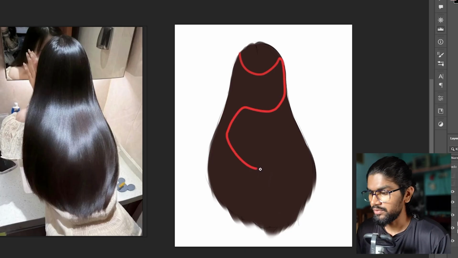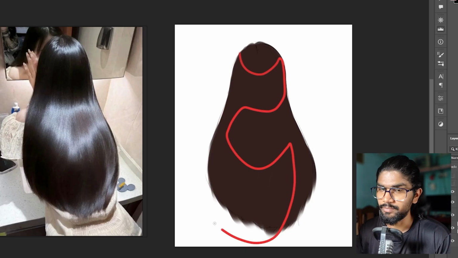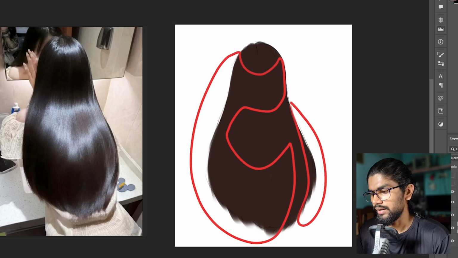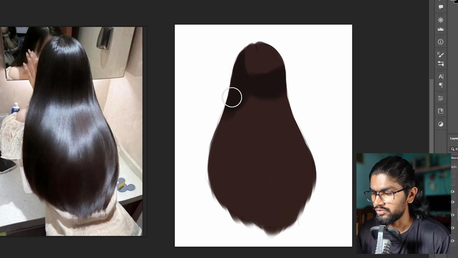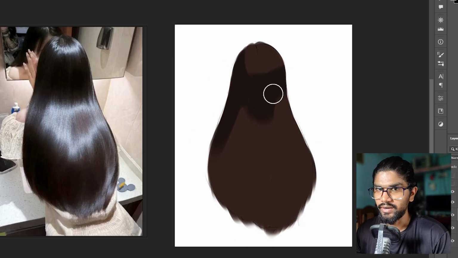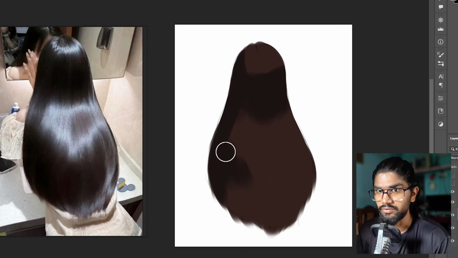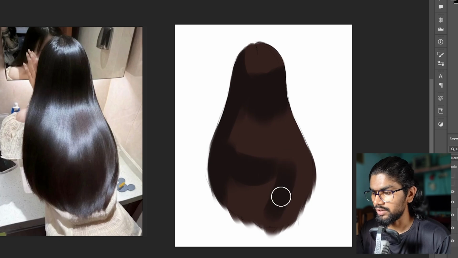and we can add the shadows in this region of the hair, but always make sure that whenever you select the shadow, shift the hue bar slightly for color versatility. And although here I'm adding a much darker color, so it won't affect that much, you can clearly see the difference while applying brighter shadows, and this prevents your art from becoming muddy.